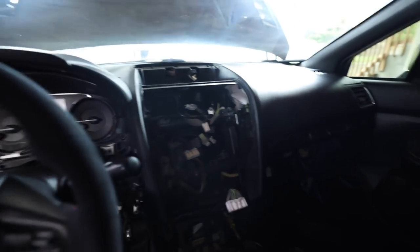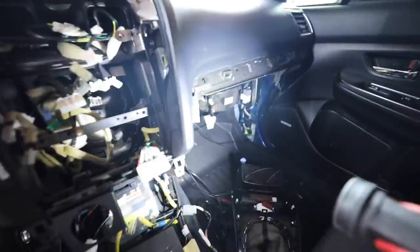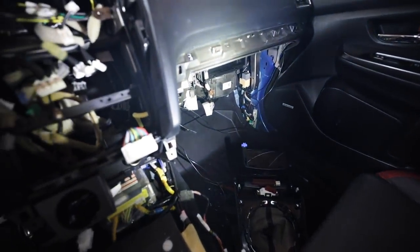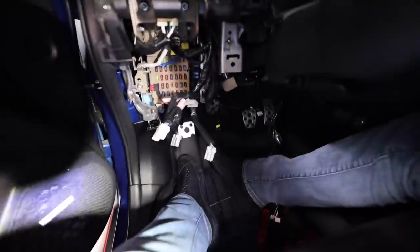I'm gonna buy some interior lights to work in here a little bit, but the lower portion down there, that sucked. Well, that actually wasn't that bad. That was pretty easy. The radio sucked. I had to drop the airbag out that goes between your legs, the gooch bag. I had to pull the gooch bag out.